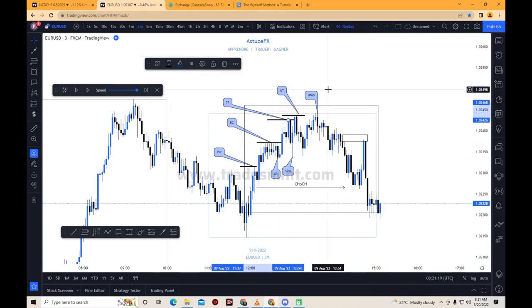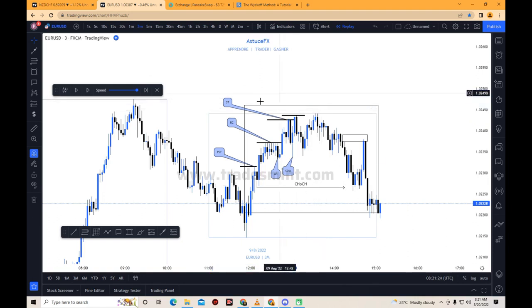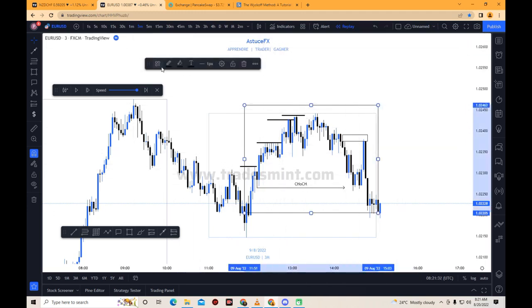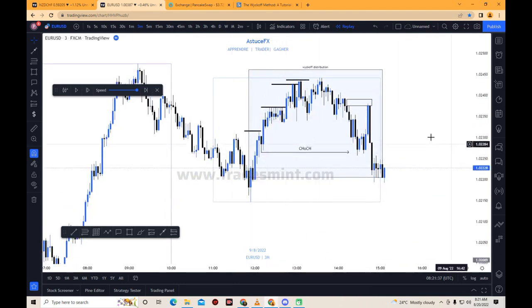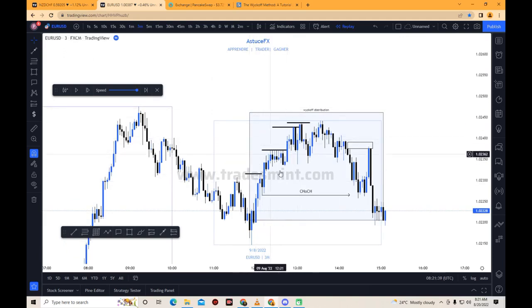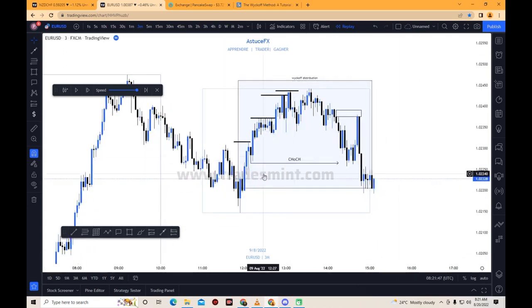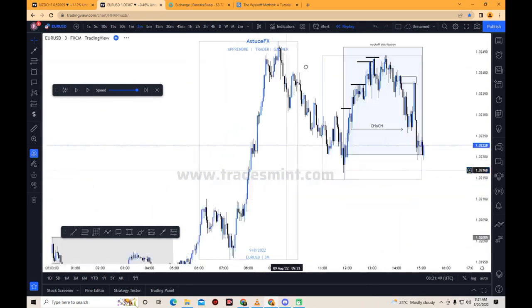Putting these labels is actually fancy, yeah, but you don't need them to know whether this is Wyckoff or not. Me, I know if it is Wyckoff or not without even putting these. If I remove this, I can leave it like this and label it as Wyckoff distribution, because I know that we have manipulated highs. We manipulated all the highs, cleared all the liquidity, dropped down, had the change of character, and now pull back to some sort of order block to drop down.